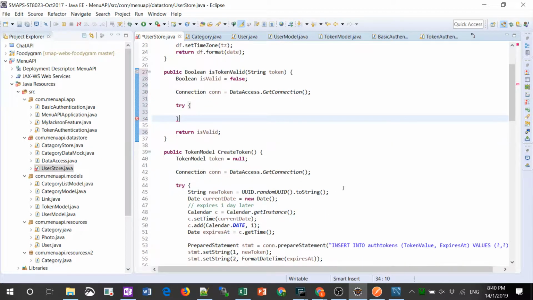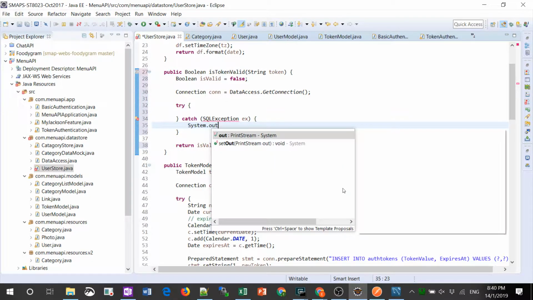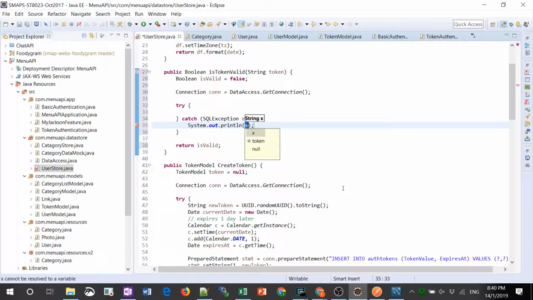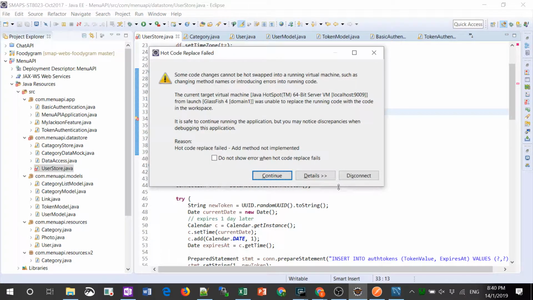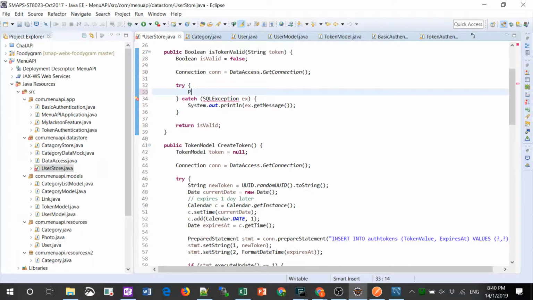So in the connection, standard try catch. Eventually, this System.out.println would be best replaced by a logging function. The logging function is something that will log the messages to a file, a physical file on the server, that you can actually review. So here I got a token, and I'm gonna use a prepared statement again, especially because we're gonna receive input from outside the application.